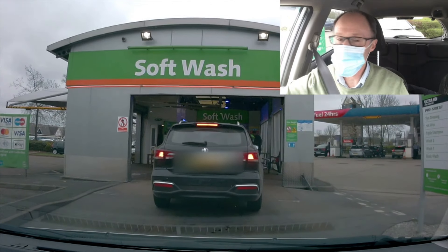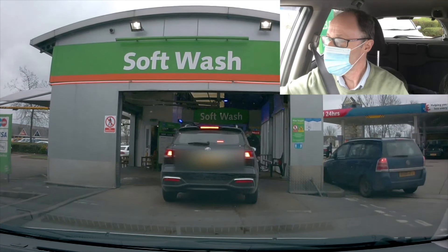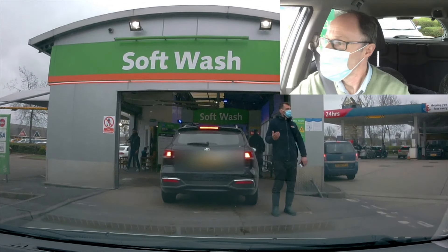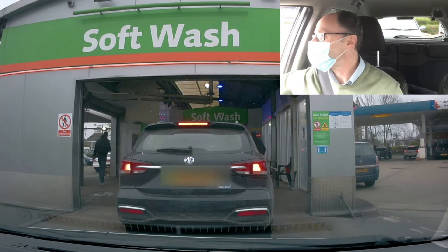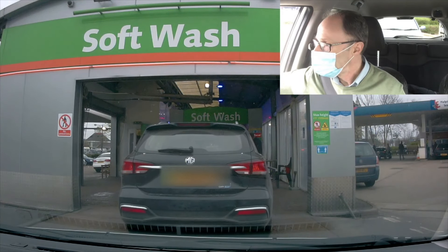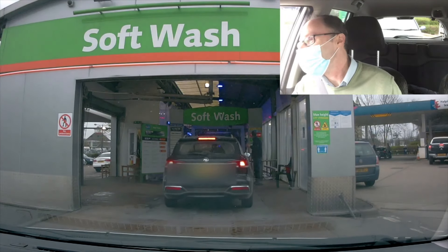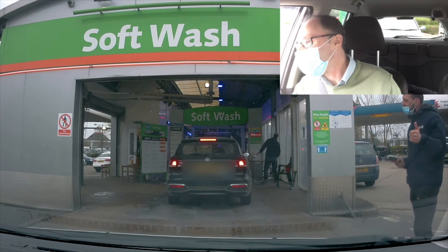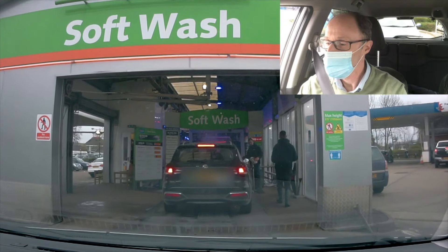So you've got the basic wash starting around £5, then wash two at £5.50. The £5.50 one does a wax protection. I asked for wash number two. The attendant was quite friendly — they asked if I needed a VAT receipt, and we had a brief chat. They're pulling me forward into position.